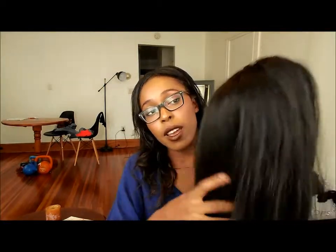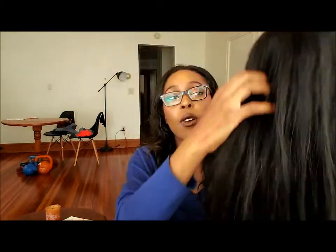See, it was swinging, it was smooth. This, after I washed it and let it dry, is a little bit more frizzy. You can see that different hairs are sticking out because it's getting matted into itself. I can definitely still rock it, but I needed to have it soak for 2 days in conditioner to get out whatever knots were in there. So I did that, and I think now I could probably wear it again, but it's gonna mat up like crazy once I put it on. That's the only thing that I'm sad about.